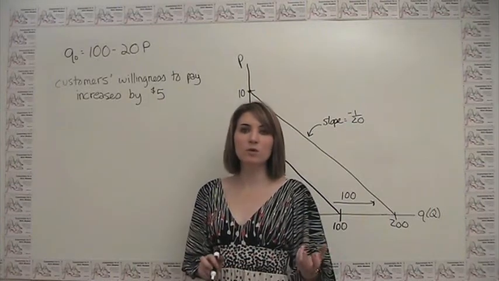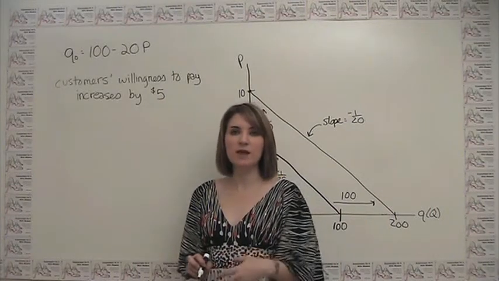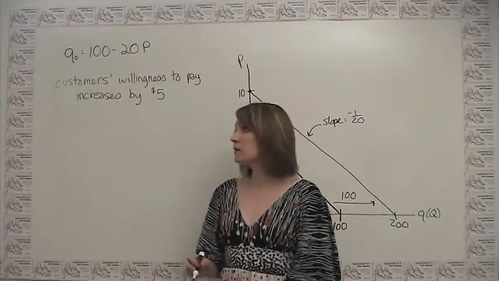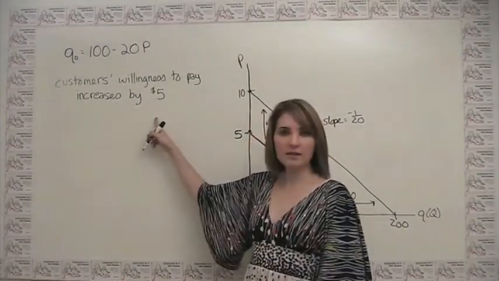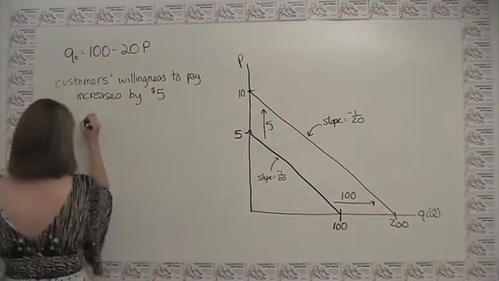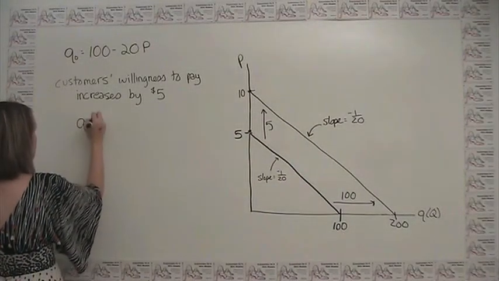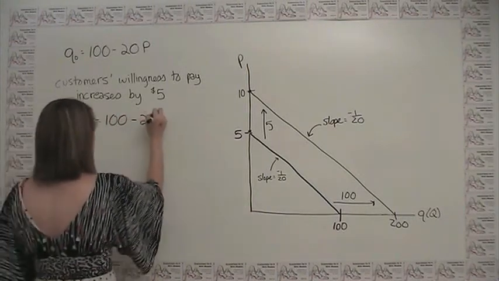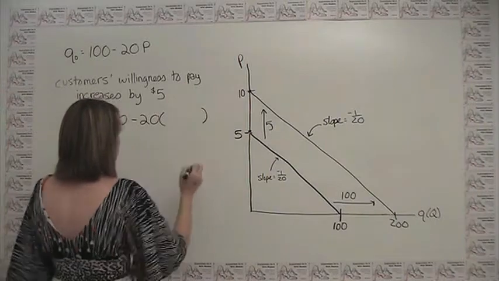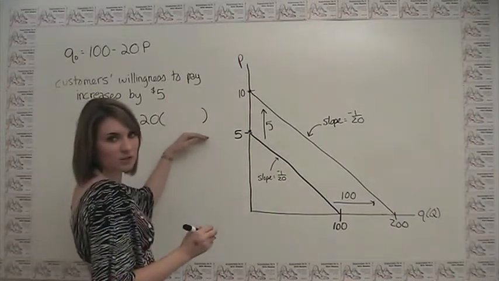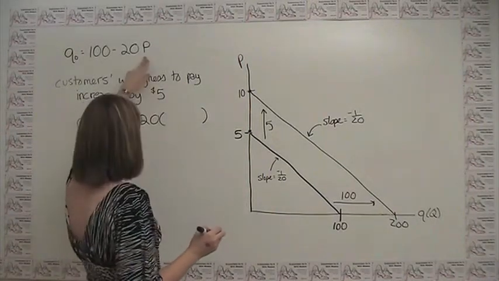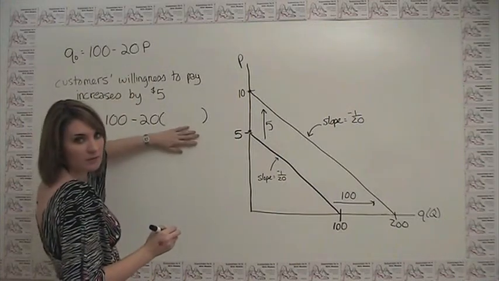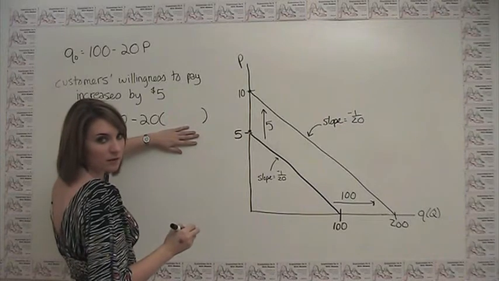Now, our method for calculating this vertical shift is perfectly valid, but let's think about whether there's a more straightforward way that we could actually do this, rather than having to solve for price and then solve back for quantity. In this case, we could say the following. We could say the quantity demanded is equal to 100 minus 20 times some change in our price variable here. Whereas we just had price before, now we want to have some function of price here.